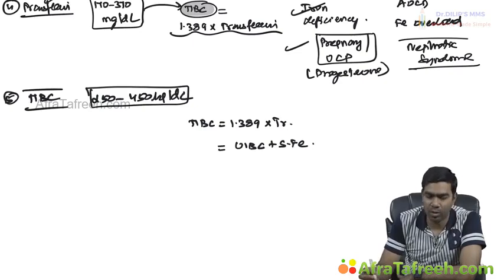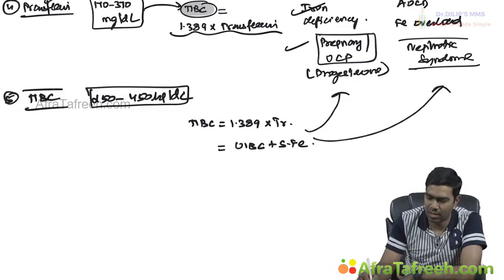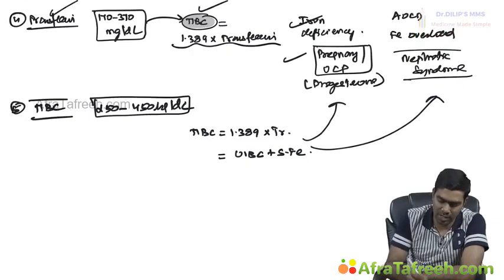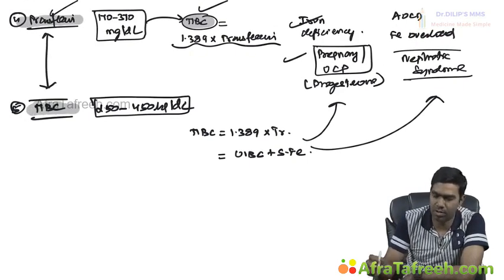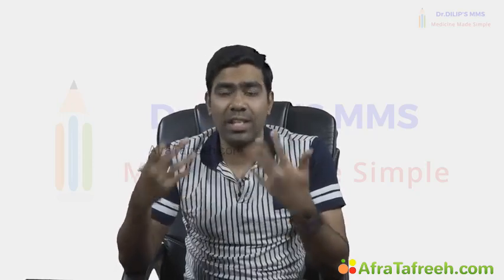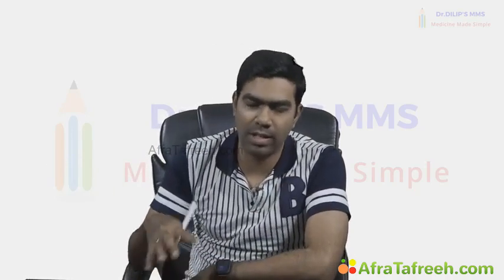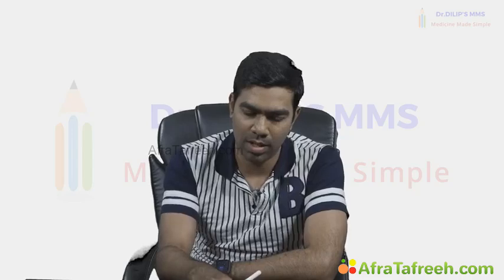And what are the conditions that are going to increase it? The same conditions that I have told for increase and decrease in transferrin, because the transferrin is the one that is going to bind the iron in the blood. It's one of the major factors that influence the TIBC. So the same thing is going to apply for the decrease and increase. I'm not going to tell something different.